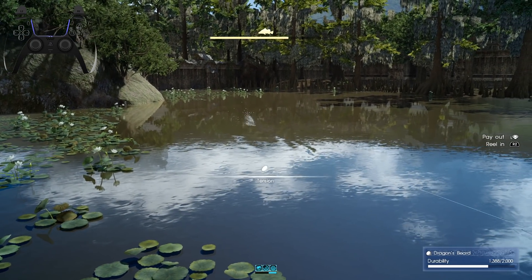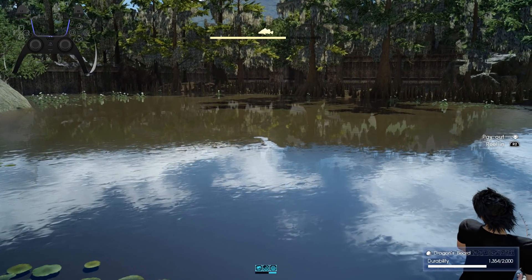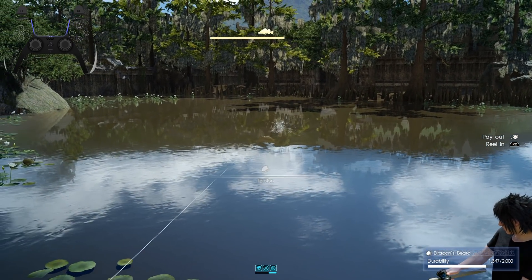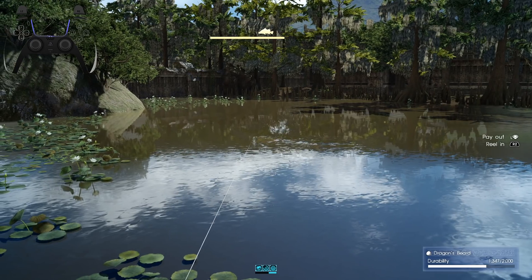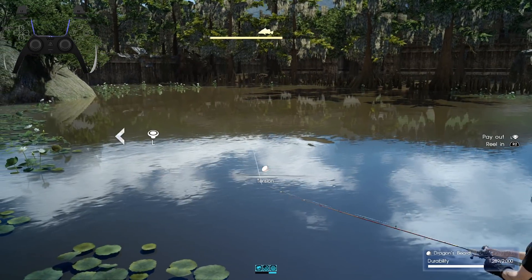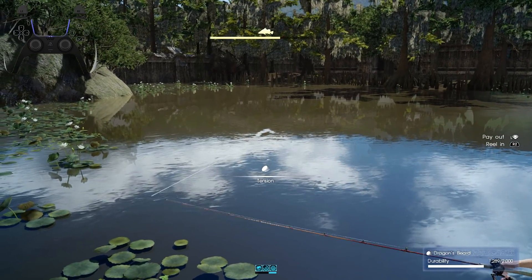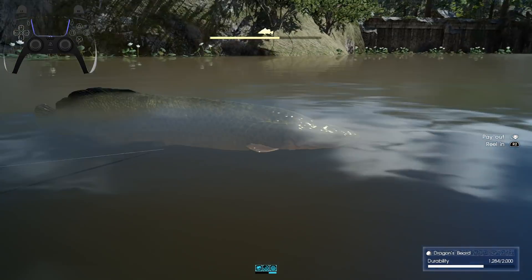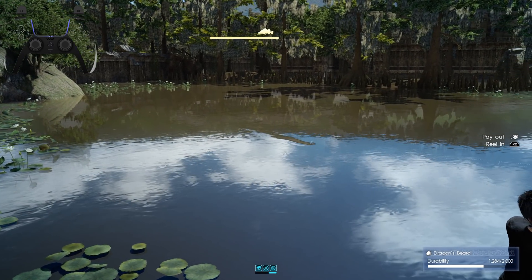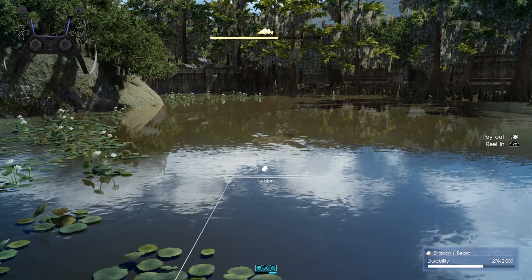Turn the rod toward the fish! As long as I've got the input display there, let me know if you think it's too distracting or interfering with understanding what's going on. I thought I'd put it in the upper left, since you've got the minimap in the upper right, HP bars in the lower right, and your weapons and other things in the lower left during combat. Being a much more hectic, action-oriented game, I thought perhaps an input display could help convey exactly what I'm doing. When I watch some other videos of Final Fantasy XV, most of them don't use that, which sometimes makes it difficult for me to figure out how they're doing exactly what they're doing.